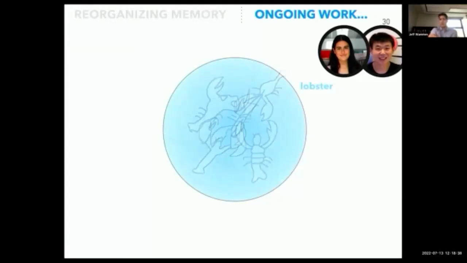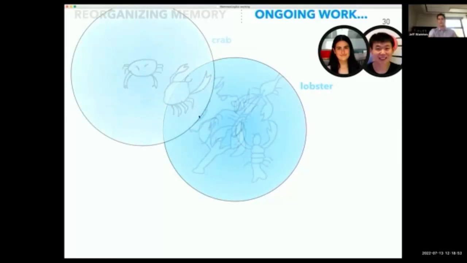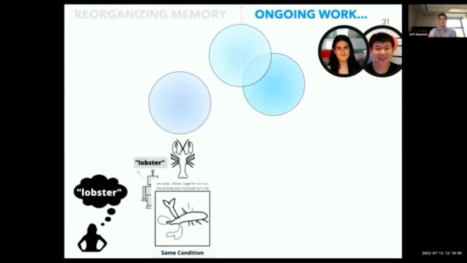And so these are the two students—one of them is a master's student in my lab now. So if we look at the space of possible drawings, this is my lobster. Similar to that are a lot of other lobster drawings that I also did a few days ago for this talk. Now you have a concept that's a crab—it's probably pretty close to the lobster. And then this crab is a little bit more lobster-like than the rest, so it's probably closer to the overlap. And then we have other concepts that are probably completely non-overlapping, like basket here, for instance.